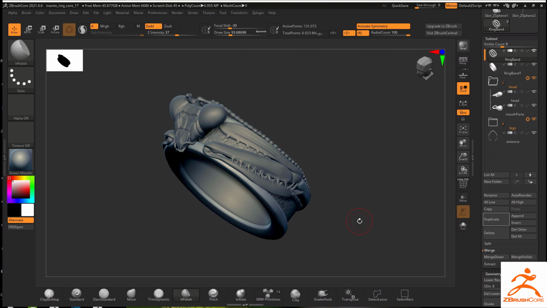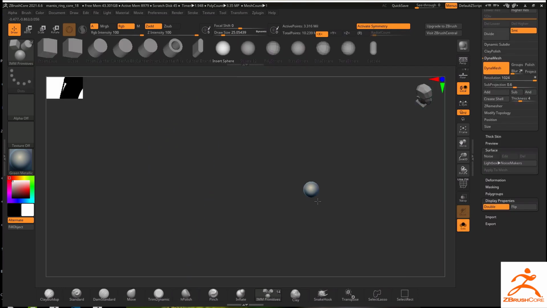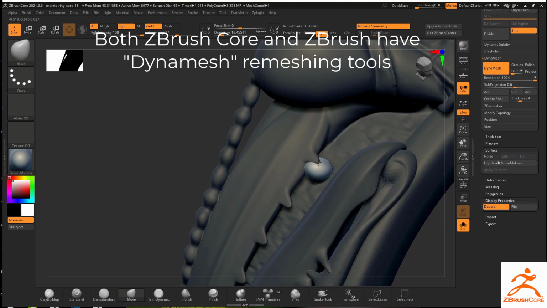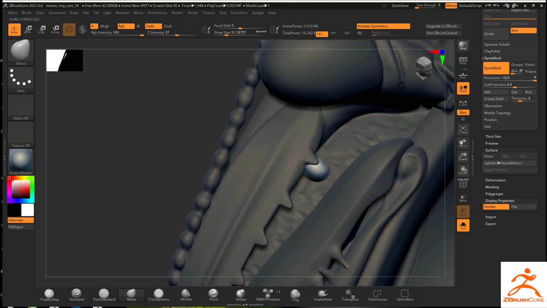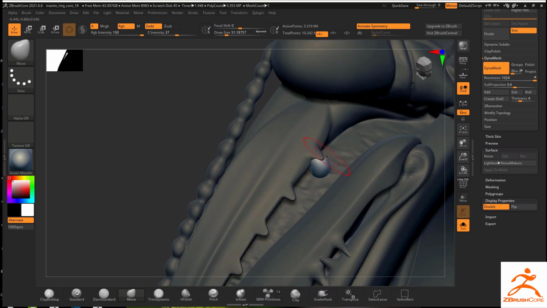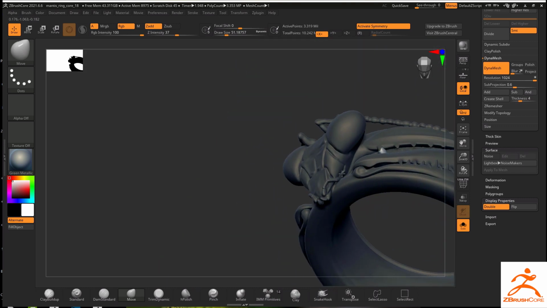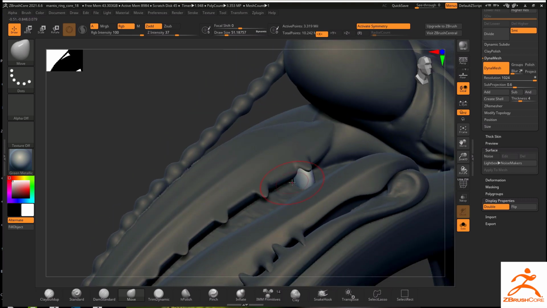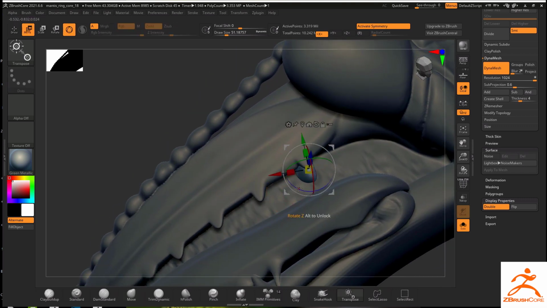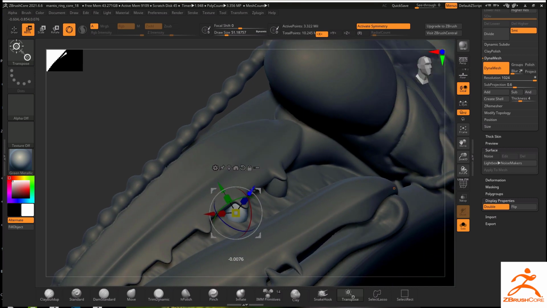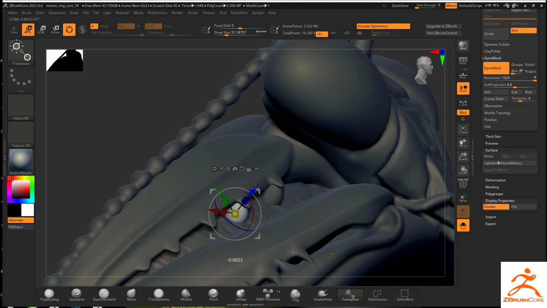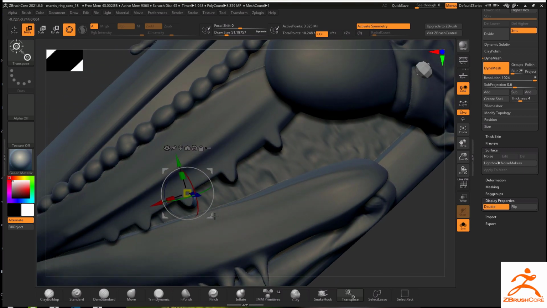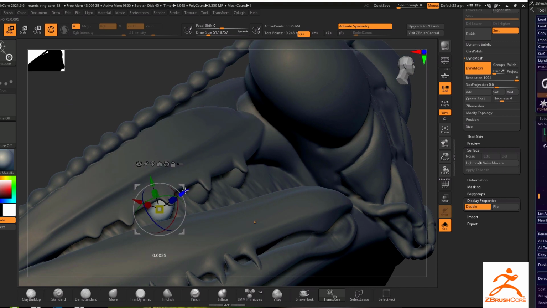Then I'm going to fuse all of these parts together, legs, head, ring, and everything, and dynamesh the surface. What dynamesh does is it creates a single mesh and fuses all the different parts together. And now that I've done that, I'm going to use the insert mesh brush as a way to add little blobs of digital clay so that it can help make printing a bit easier, so I don't have so many undercuts and weird little surfaces and that kind of stuff. So I'm just adding these little blobs of digital clay and then re-dynameshing. I know that's a weird term, but dynamesh just basically means it fuses everything into one surface.